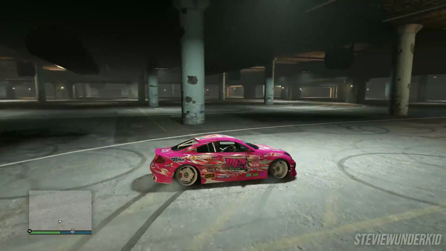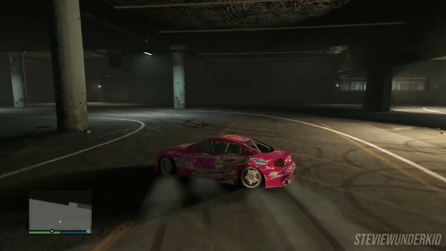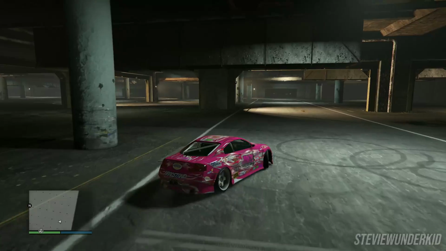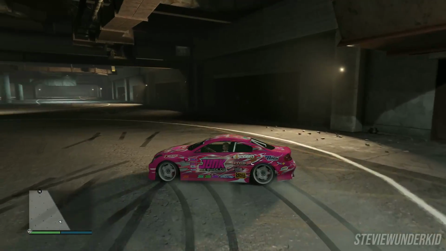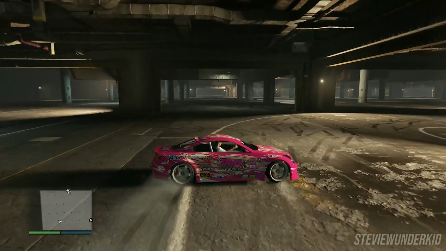Now, another pretty huge change that you may not have noticed with this new drift upgrade is the brand new drift camera. This basically allows the camera to automatically point in the direction that you're traveling while you're drifting. Rather than staying static and pointed towards the front of the car, the camera will actually pan around depending on the angle that you're at. Now keep in mind that this is unique to only the cars that have the drift upgrade equipped.